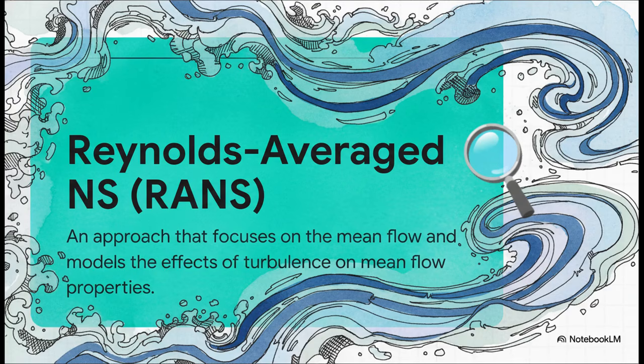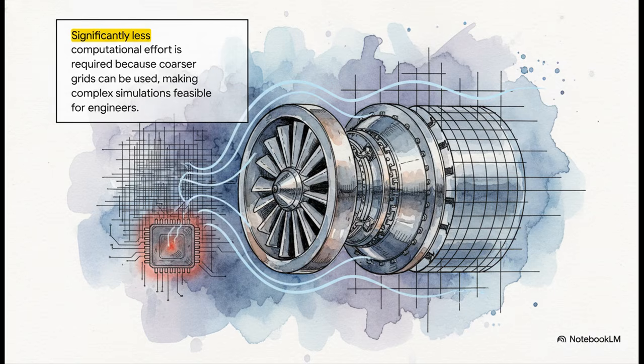And then, and this is the key part, it uses a separate model, an approximation, to account for the effects of all that turbulence we just averaged away. The benefit here is just massive. I mean, by not having to resolve the tiniest, fastest moving bits of turbulence, RANS slashes the computational cost. This is what makes it possible to simulate incredibly complex systems, like the airflow through an entire gas turbine engine or around a whole car, and get an answer in a time frame that's actually useful for design.